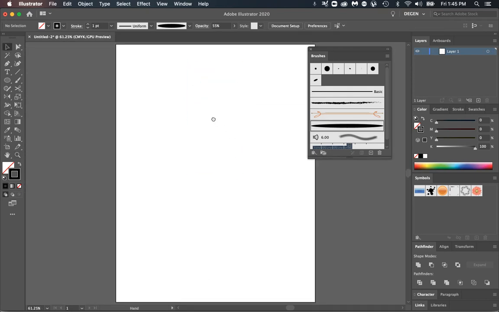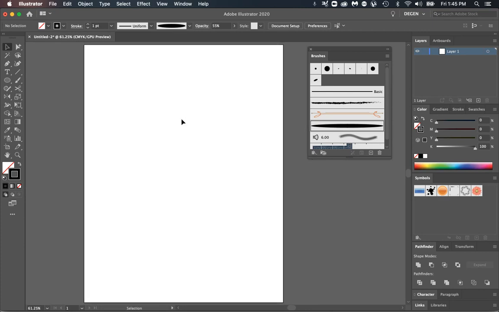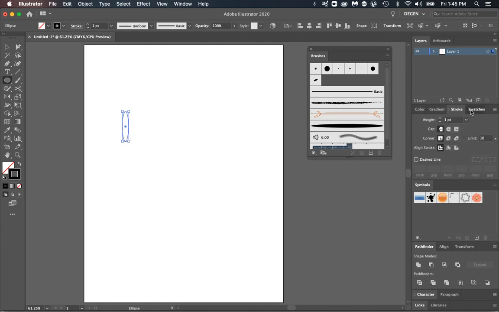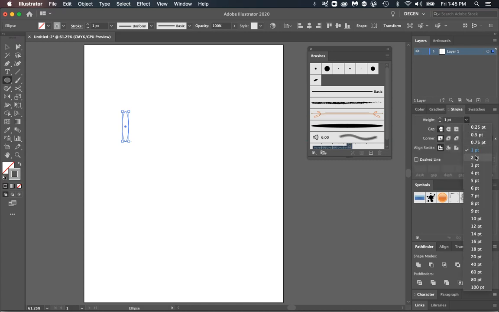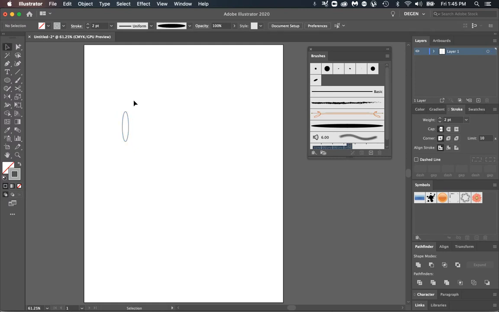So the next one I'm going to show you is called a pattern brush. Let's say that I want to create a slinky effect. Yeah, I want to create my own little slinky. So for that, I'm going to use another oval, but instead of black, I want to color that like a metallic color, like a gray color. And let me see, what does the thickness look like? Maybe like 2 points, thick stroke. All right, that'll go. Maybe a little smaller. All right, so I'm happy with that. So I'm going to create a little slinky. I think it should be a little bit thicker, maybe 2, 3 points.